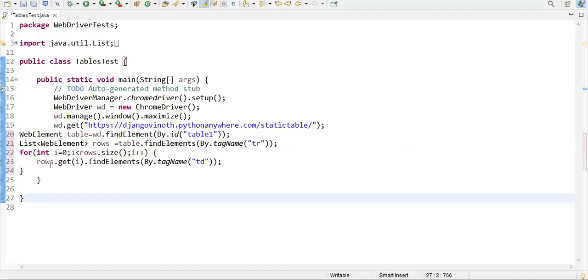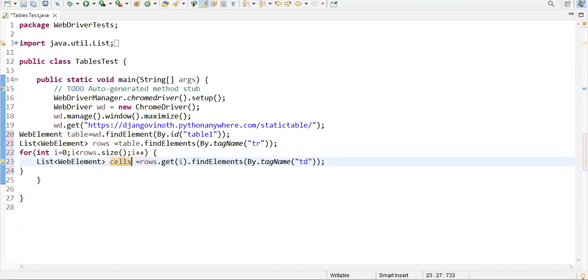So I have given rows.get(i).findElements(By.tagName), which will be returned as a list of WebElement. Now I'm going to use another for loop to retrieve the values of the cells. In Java, we have discussed nested for loops, where we give a for loop inside another for loop. The same logic I'm going to use here.